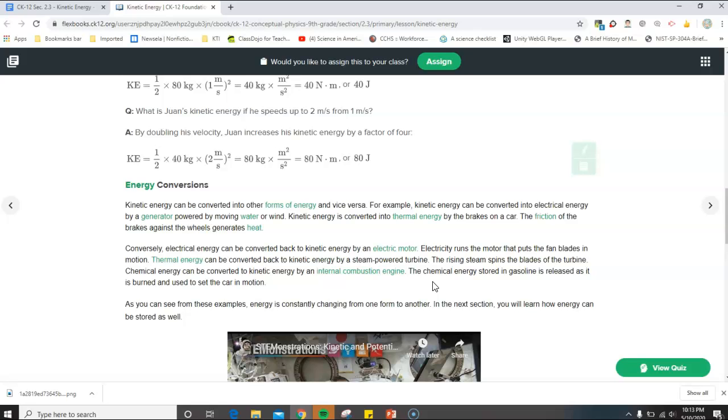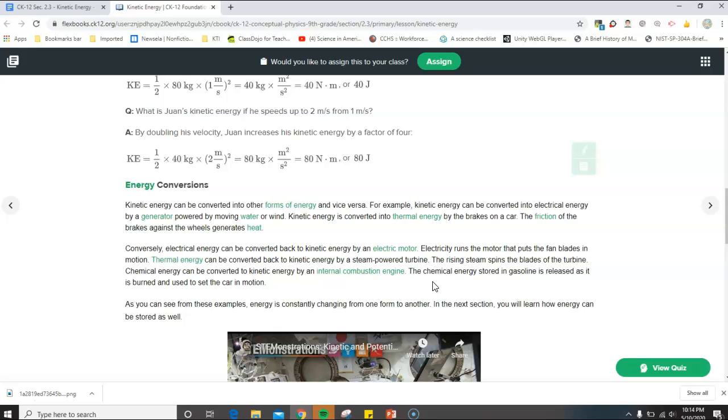And pretty soon, I'm going to start to feel my hands warm up because rubbing my hands together causes friction, and friction causes heat. So let's think about the energy conversions that were happening there. Chemical energy was converted to kinetic energy when my hands started to move. And then that kinetic energy was converted to thermal energy or heat when my hands started to get warm. So they were two really important energy conversions.